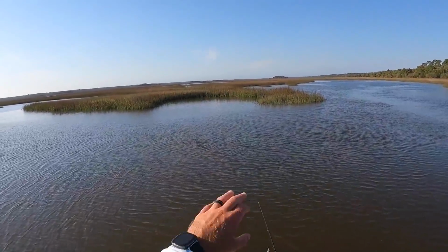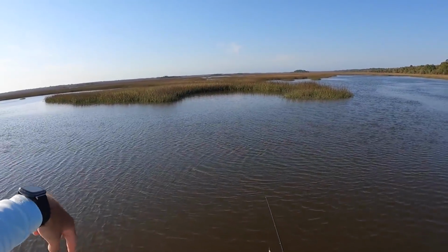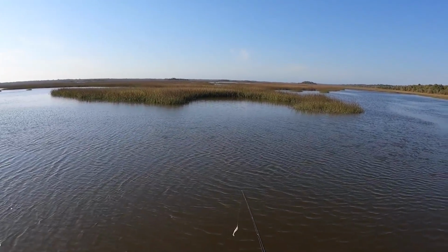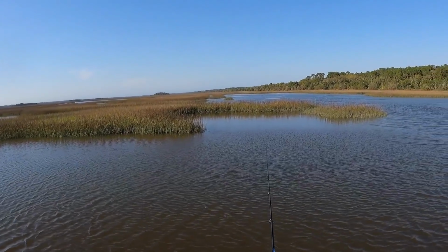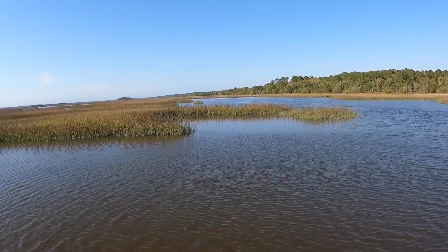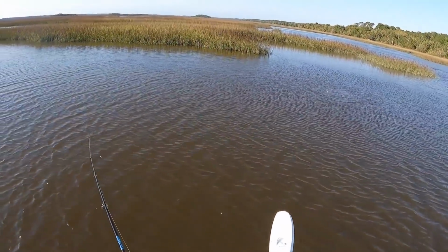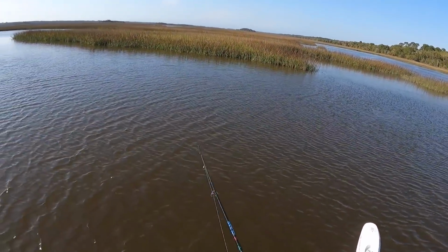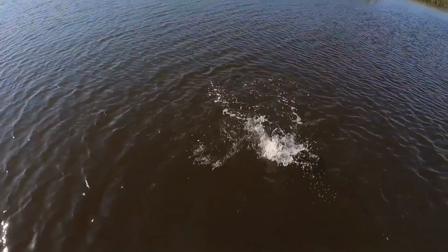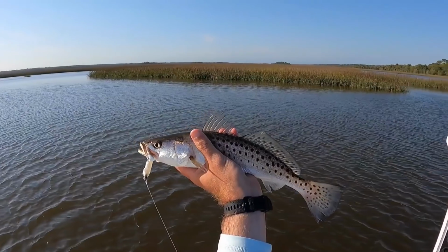All right guys, so I just saw a little bit of movement here on this flat. Basically what I did when I was coming in, I came in here and then I just did a loop, and I'm gonna fish this cove now and get a few casts in there. Hopefully end up with a red. Oh, got him guys. Got him right there. Nice trout. Ooh, all right. Real pretty one. All right, let's get him in the net. Nice little pretty one right there on the 2.0, guys.